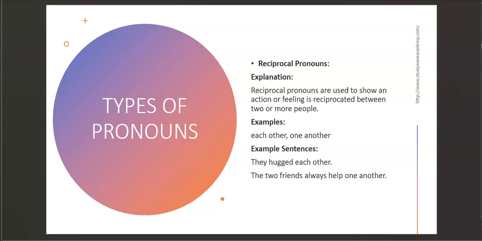What is being done to one person has been done back. When someone has done something to me, I also do the same back. So that is called reciprocal. Even in maths, maybe you've heard the term reciprocals, or you're yet to hear about it, but don't worry, it just means doing an action that has been done to you. Okay, so that is another type, and it's not that common, but it's a type you should know about.